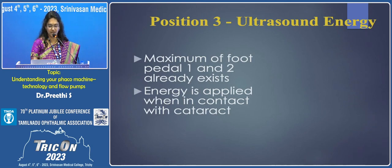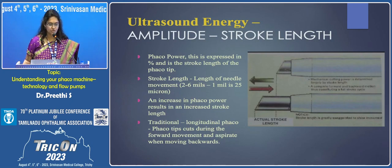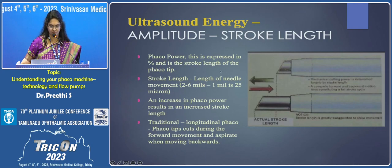So in this, maximum of foot pedal 1 and 2 will already exist. And the energy has to be applied when in contact with the cataract, so that you reduce the side effects of the same. And we should know what the stroke length is. So the phaco power is expressed in percentage, and is the stroke length of the phaco tip.